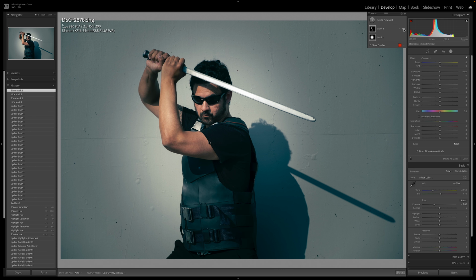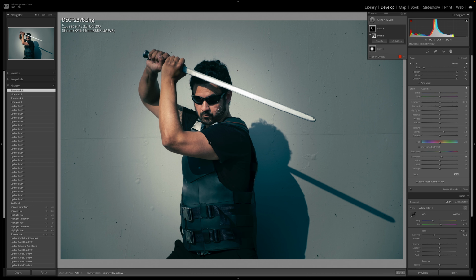One thing I want to do is maybe click on the mask again. I just want to paint this scar on his face. I think it makes him look very manly. I'll just make my brush a bit smaller. Yeah, there we go. Get that bit of the glasses. The other thing I'll also usually do is put more clarity into his sword and just draw it down like so.